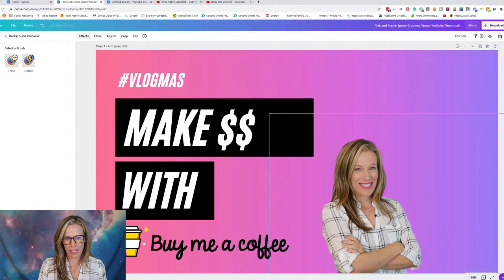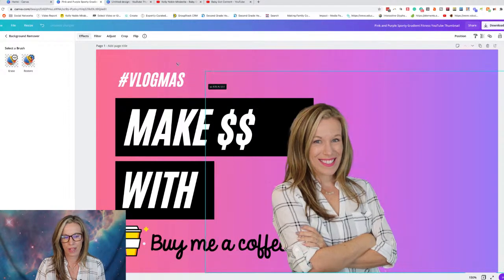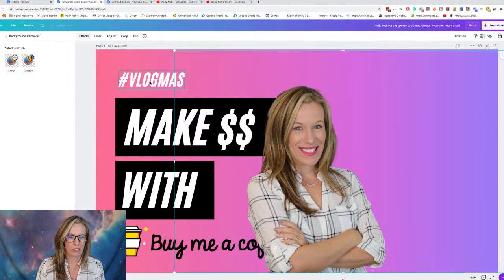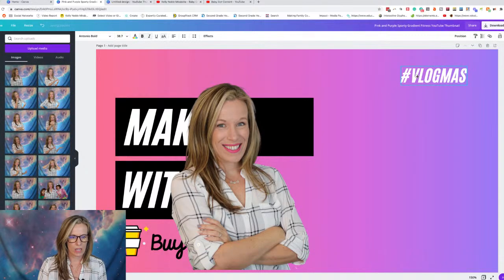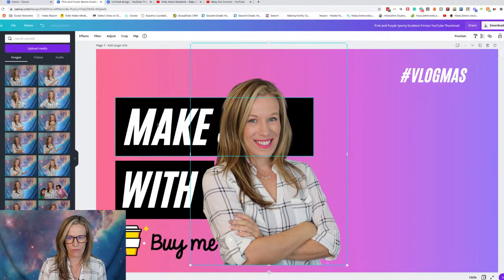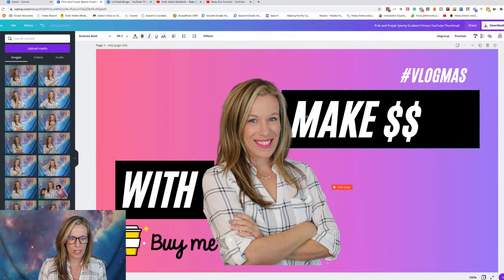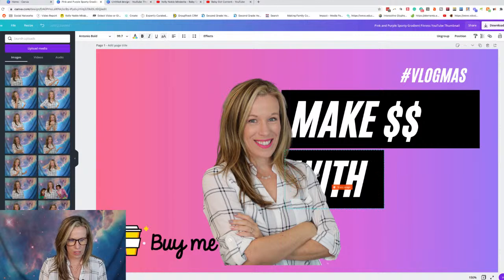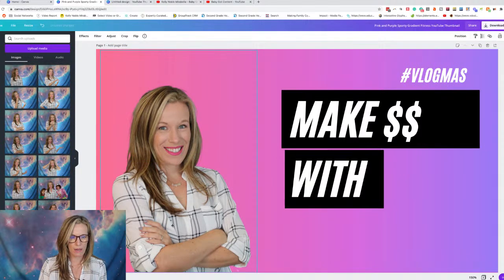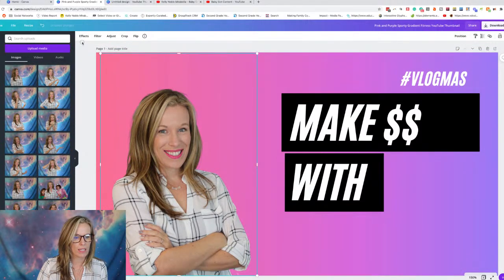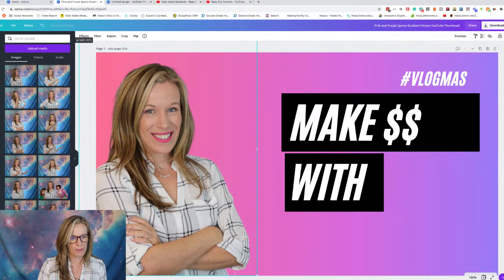Now I can kind of go like this. Now in this case, I kind of want to move everything, right? So we're going to move this little guy over. I'm going to move this little guy over. Hello, you. And we're actually just going to move all of these fonts over. It's kind of a pain in the booty, but I just feel like it's going to look better. These aren't even the words we're going to use. All right, so we have situated our picture. There I am. Hello, beautiful. I'm feeling good about this. I like to make it really big so it fits.